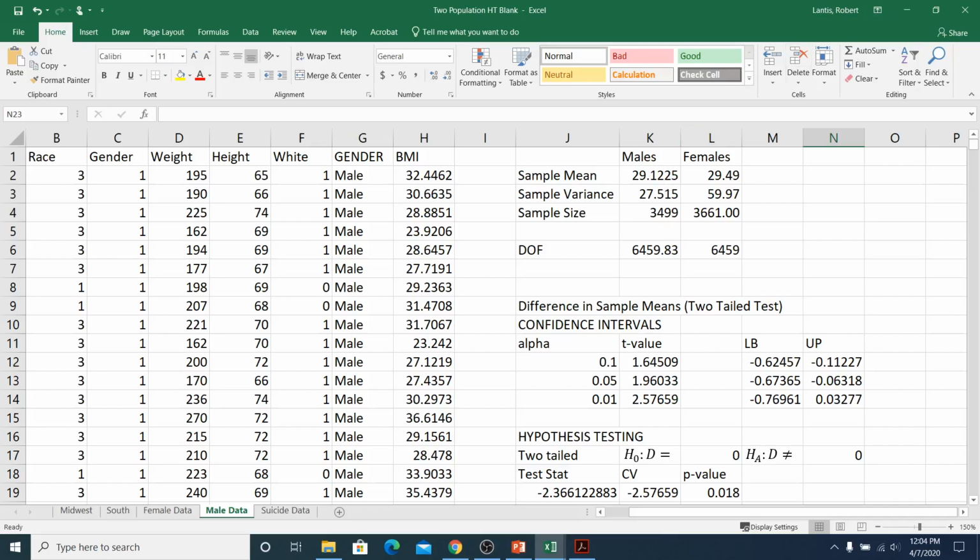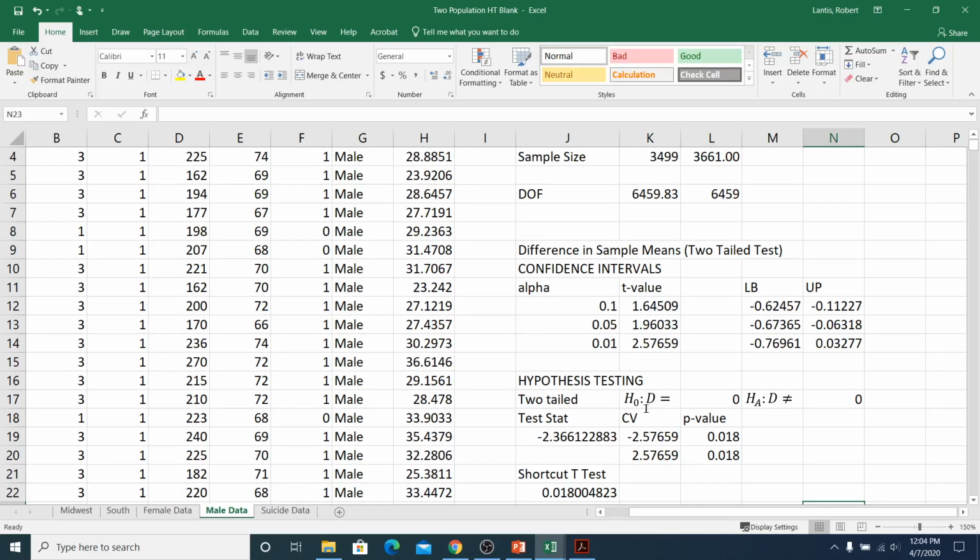So that should get you through the majority of the next Excel assignment. If you have any questions on that, please feel free to reach out. I want to make sure everyone does pretty well. And it's really similar principles to what we did with one population. If you did Excel 3, you should be somewhat used to how we do this. The equations for the confidence intervals and the test statistics changed a little bit. But in terms of finding critical values and p-values, really nothing has changed from what we did with one population.